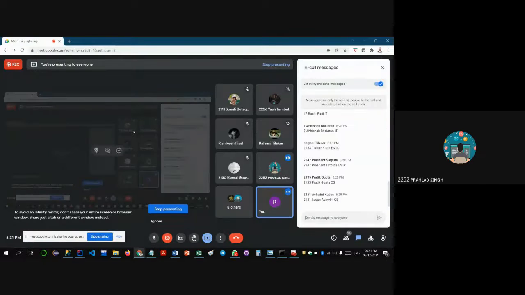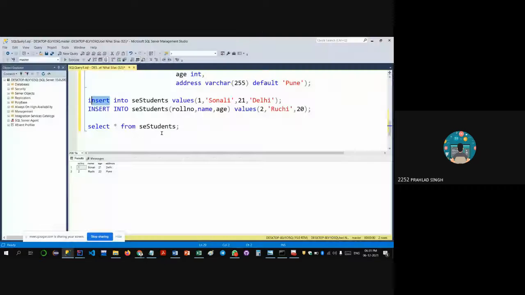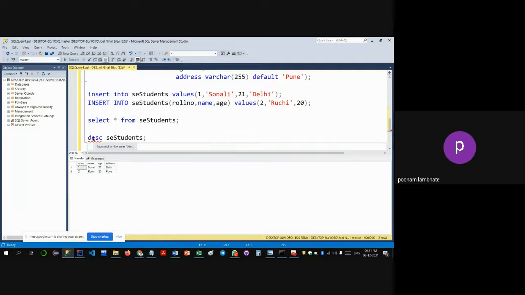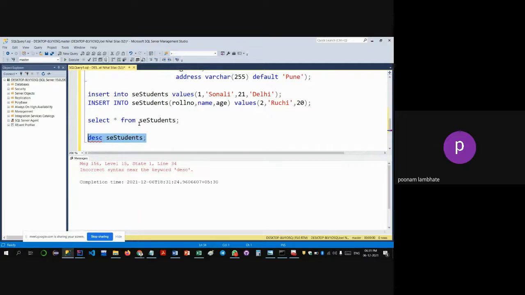Can you just run a command on your system, right? Describe, DESC, and the table name. Yes, you can do that here also. DESC, SC students. It may give an error. Yeah, you can use DESC in MySQL.